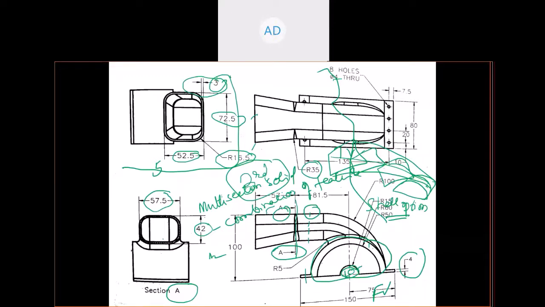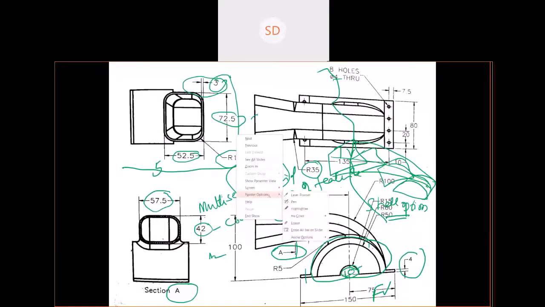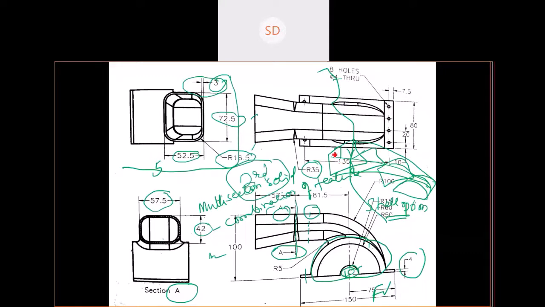So the end width of the rectangle here. Now this is one end width. Okay. Now dimensions are related here. Okay. 72.5, 52.5. So we have one more cross section. This is section AA. Section A dimensions are here. 42. Now if you look, up to this portion there is no change. They are straight, not a change. But here they have diverted, instead of straight, they have diverted, right? Okay. Then I'll go for modeling.